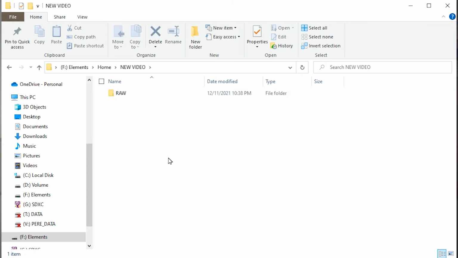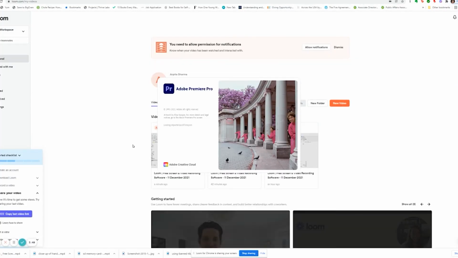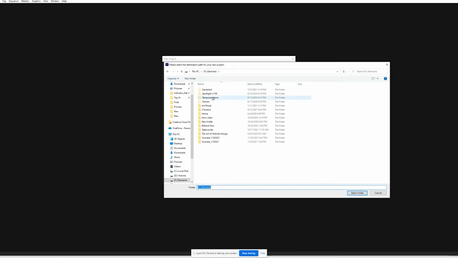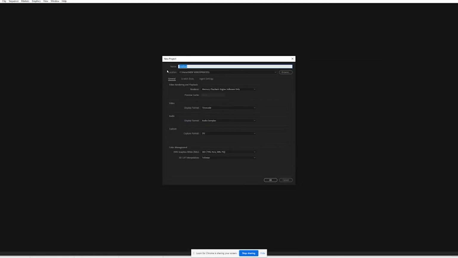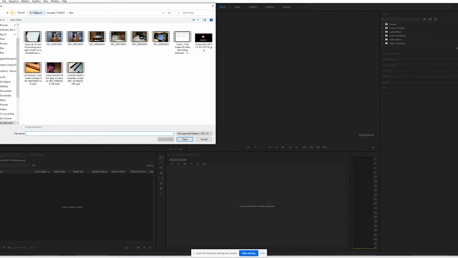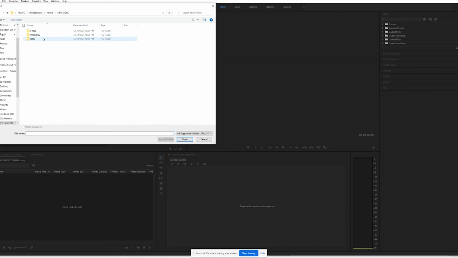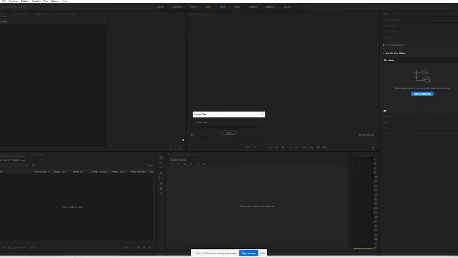The first thing we are going to do when we start editing is to create a simple file structure. I create 3 folders: raw, process, and final. I save my files into the raw folder and then open Premiere Pro and save that file into the process folder. The first thing that I'm going to do when I open up Premiere Pro is import my video footage into the program. To do this, I am going to right-click and select Import, and then I will import the footage from the raw folder into this left lower hand panel here.